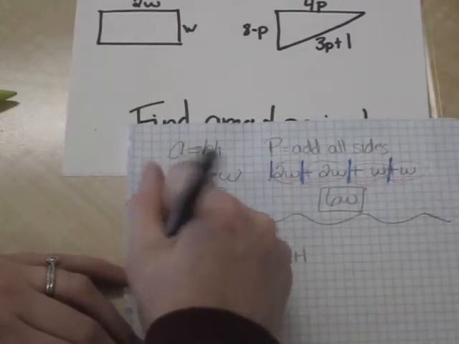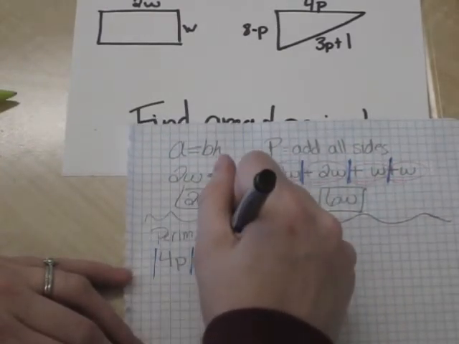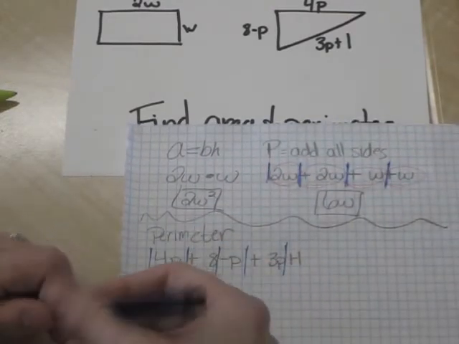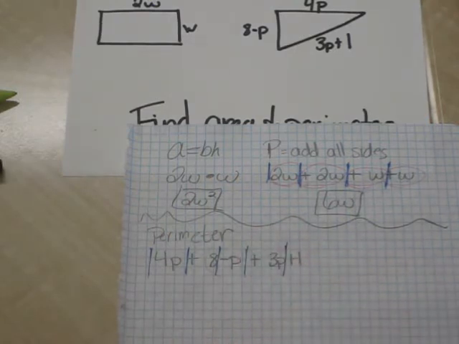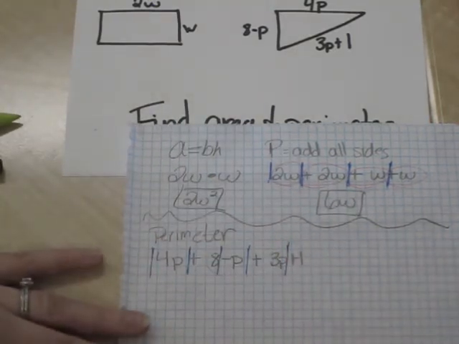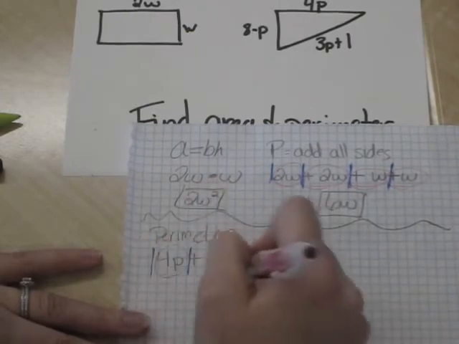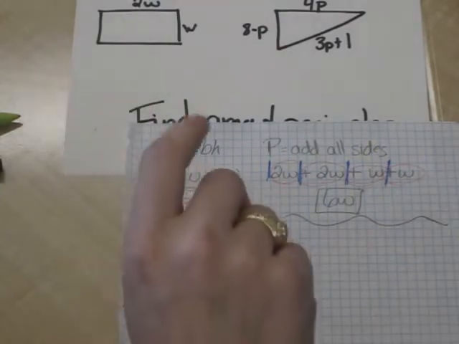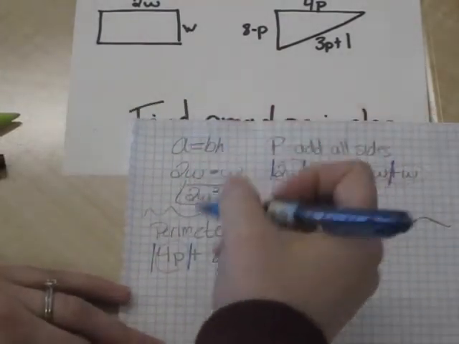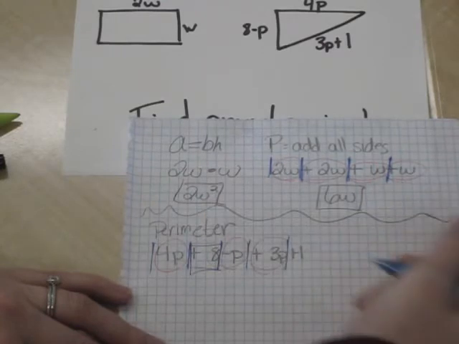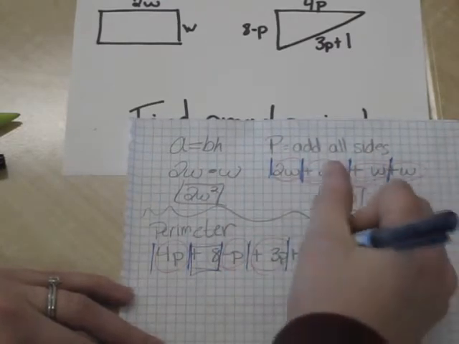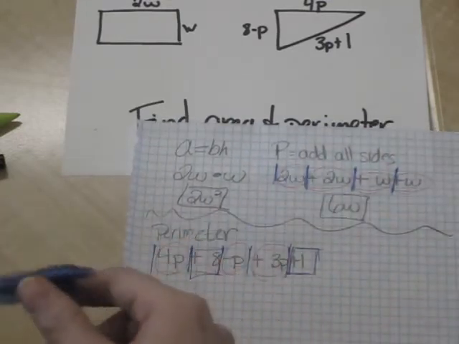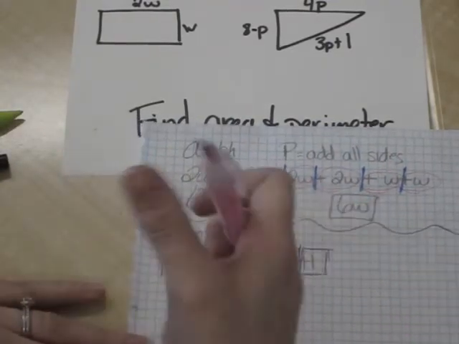I'm going to draw lines or jail bars in front of each of my operators to help me identify the terms. I'm going to identify my like terms by drawing shapes around them or highlighting. So I've got a p, I've got another p, and I've got another p, all raised to 1 power. And then I see a number or a constant. And then here's another number or constant with no variables next to them. So I'm going to combine my p's.